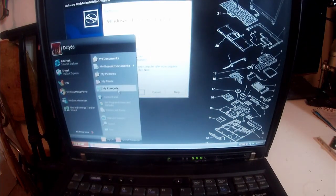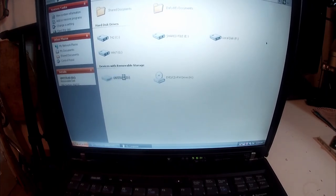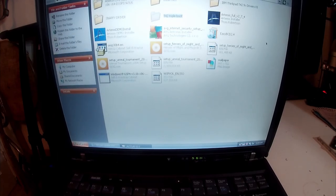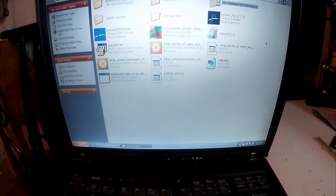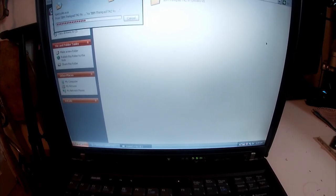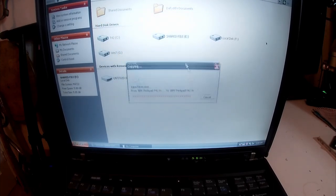Whilst it's installing, we can go to our USB with all our files on it, copy the folder. That's some video files, it's not needed. IBM ThinkPad drives, this folder here. We can copy that also to our shared file, if we've got enough space, which we should have. There's only driver files. And then we can just access that directly from Windows 98, in case there's any issues.